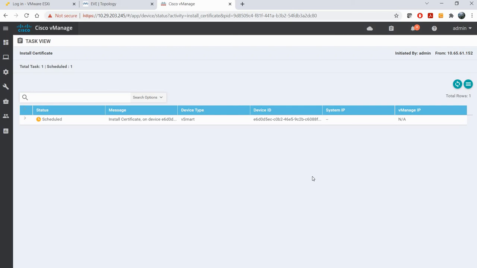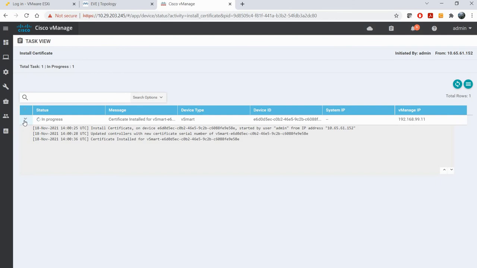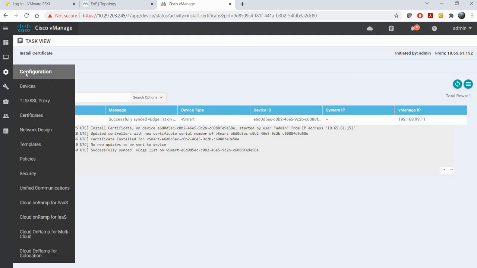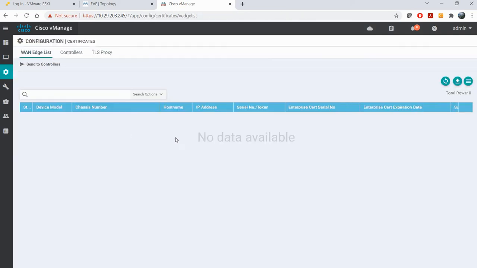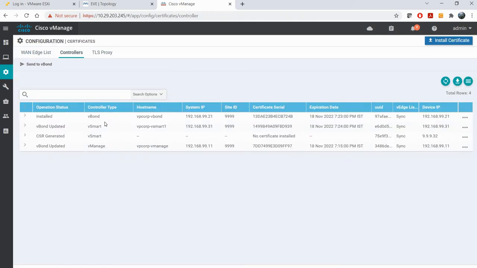It is again scheduled. So let's see. Now the status is in progress. I would say it is certificate installed. Basically, it is saying here install, and yes, you can see the success. Now, the last certificate, which is for my vSmart 2.